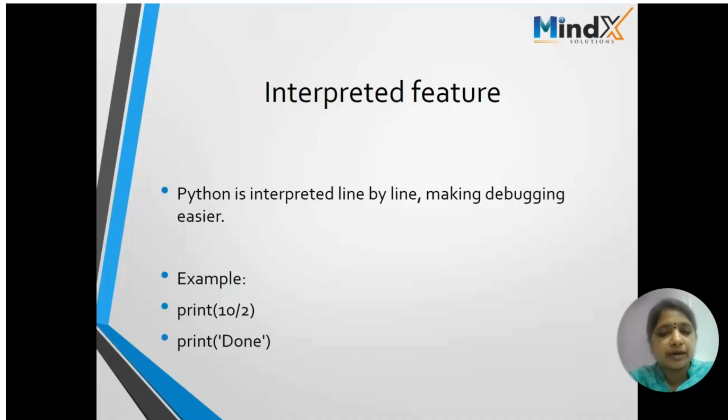And it is an interpreted language. Nothing but Python runs line by line. Line by line means if you have 5 or 10 lines, we have to complete the first line, second line, third line, then we come to the fourth and fifth line, and then the 6th, 7th, 8th, 9th, 10th line. Like that it runs line by line. That means if there is an error in between, it will stop right there. I think I have 10 lines of code, it is executing up to the fifth line, at the sixth line we have an error, so it stops right there.